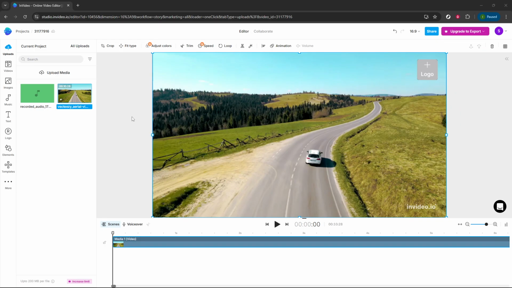First, open InVideo in your browser and log into your account. This ensures you can access your saved work and the editor. For the smoothest experience, use a reliable internet connection and a quiet space. If you have a microphone, plug it in now and consider wearing headphones to avoid any echo.